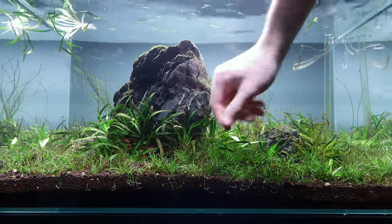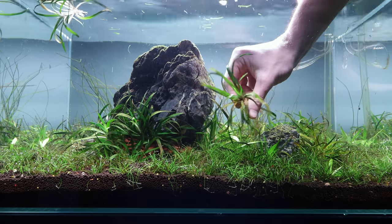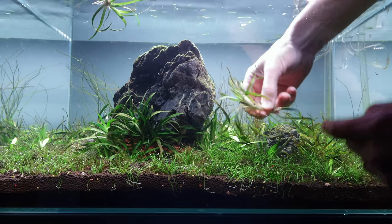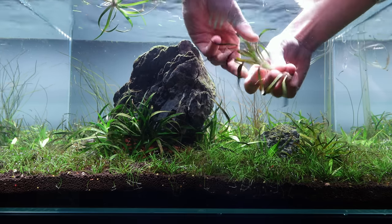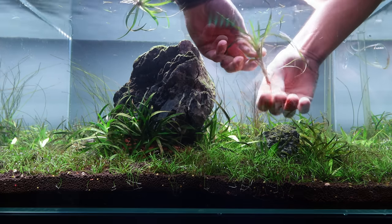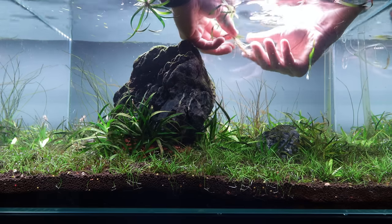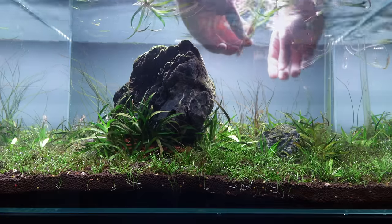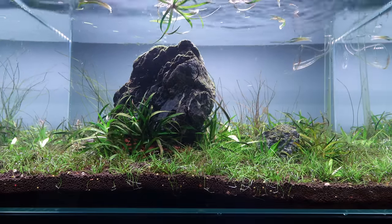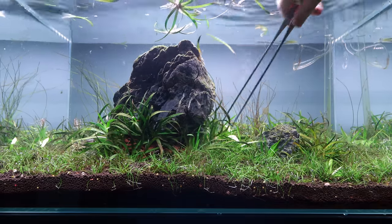They are loosely planted in the soil, so I could undo that. You can see the inner crown, so to speak, is healthy, and then the outer isn't so healthy. So I can just peel back those unhealthiest leaves all the way back to the rootstock, and that will help hopefully create new growth. Any damaged leaves are worth removing. The plant will focus its energy on growing new leaves rather than repairing old ones. The roots are relatively healthy. They're not going brown, which is a good sign. So in theory, it should do okay.